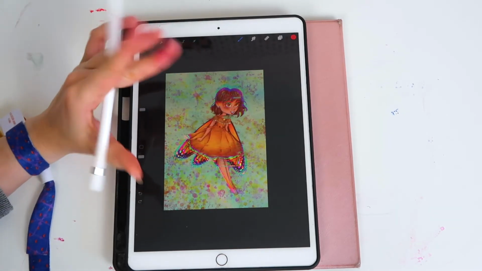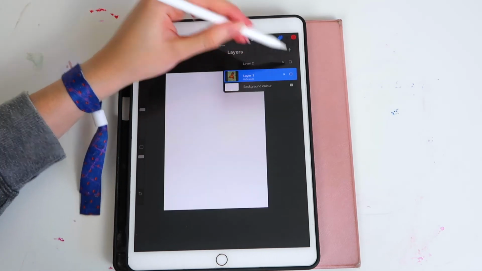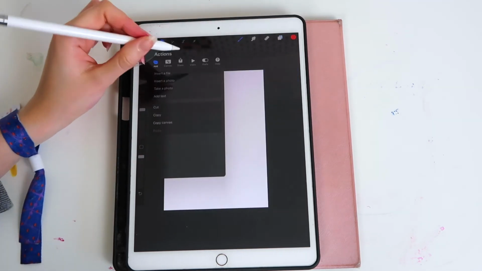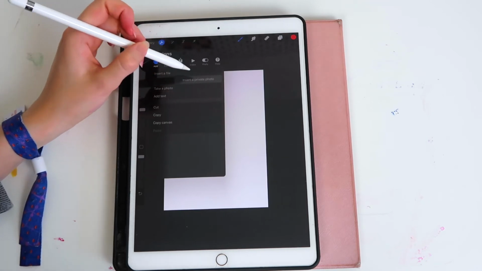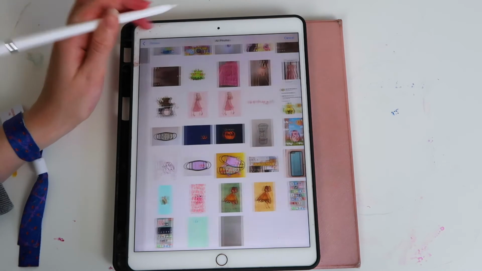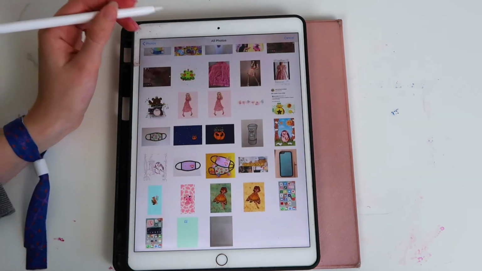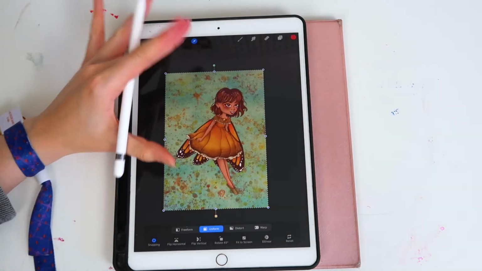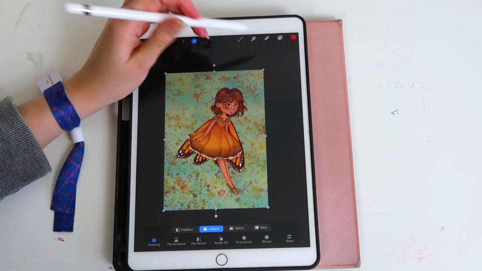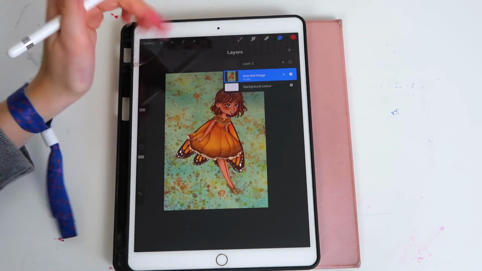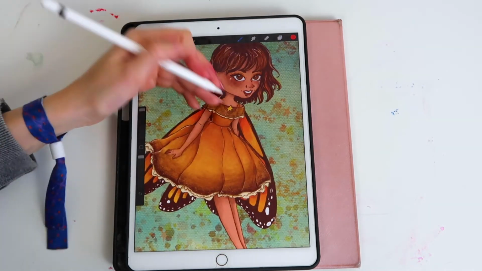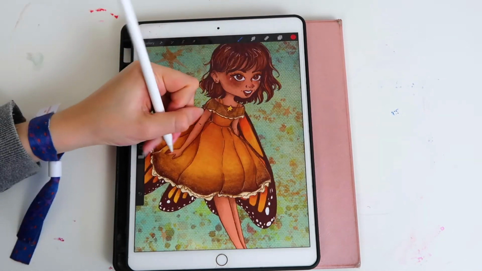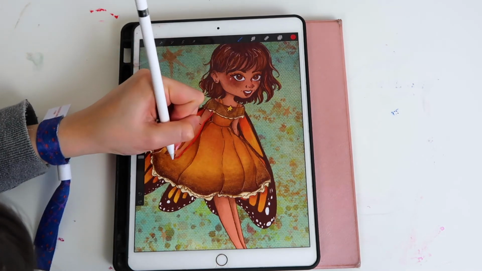So to create a private layer, what you need to do is import a new photo, but you need to slide it across and select insert a private photo. So I'm going to go and select the photo I want to be my private photo, which is just going to be this fairy illustration again, but now you won't be able to see it when I draw over the top of it for a speed draw. So I'll just quickly give you an example. So I'm just going to draw around her.